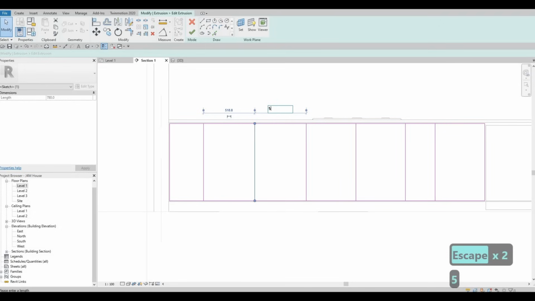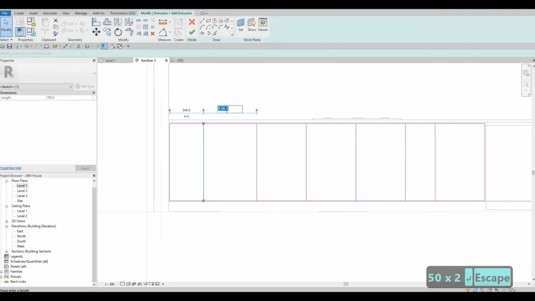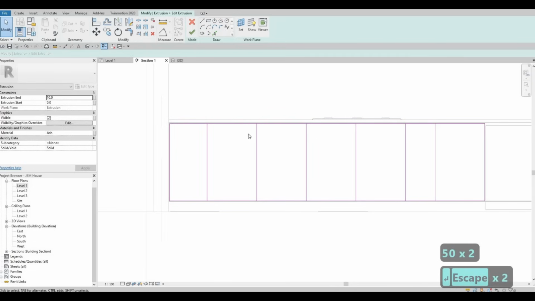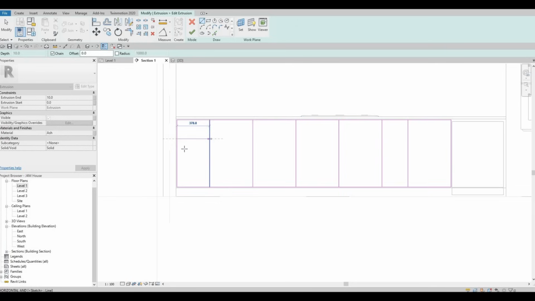Here we could put 500, and then here 500 as well. And then we could have drawers right here, and then drawer again here, and then drawers here as well.